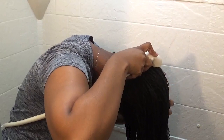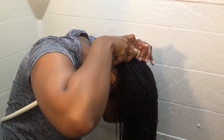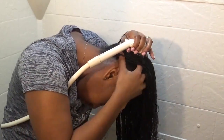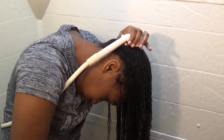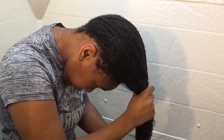Normally I add all my conditioners and treatments on dry hair, but it's clean dry hair. I already had conditioner in my hair, so I'm just going to rinse out all the conditioner and oil I previously had, so when I put the keratin protein treatment packages on my hair it's on a fresh slate.